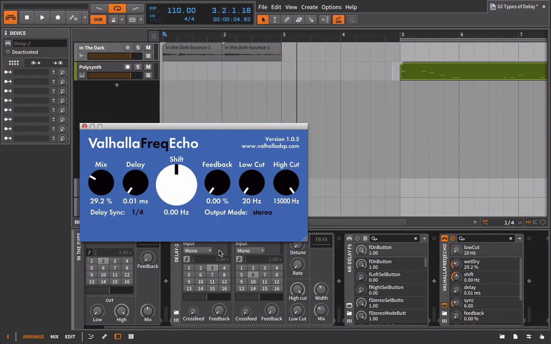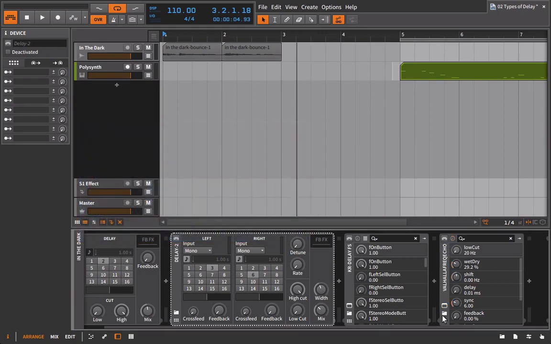Open that up like so. Now this one has a specialty feature, which we'll be getting to a little bit later on. But all of these delays are doing the exact same thing to the signal, plus a couple of added processing adjustments. So I have the filters in a lot of these examples. And in this one, I have a shift control, and I also have filters.